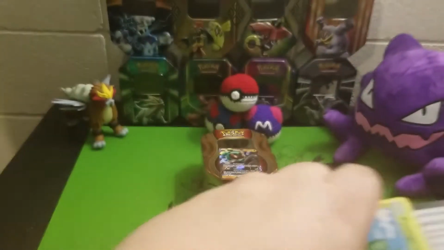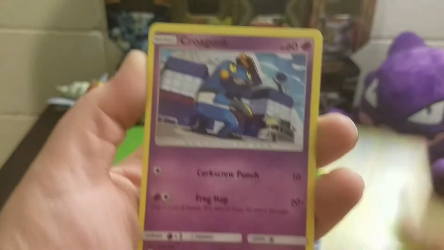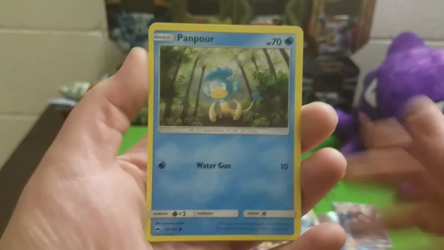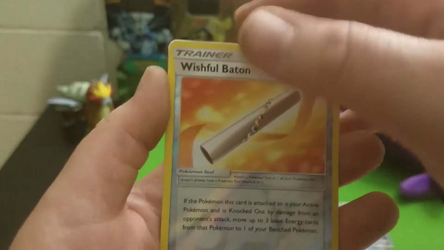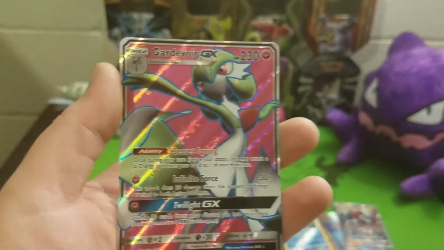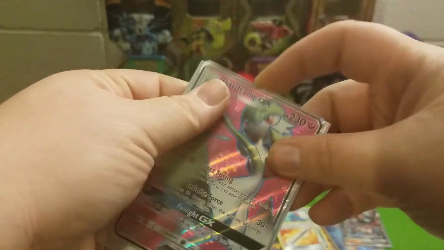Well, let's see if Burning Shadows maybe does the same. It's not going to. Maybe, maybe not. Energy and cards. Dwebble, Krokorok, Krookodile, Pikachu, Pancham, Cutiefly, Sophocles, Wistful Baton, Reverse Wistful Baton, and oh, that's money, babe. All right, so let's just insert that into a sleeve.